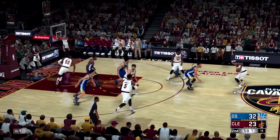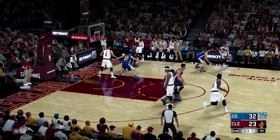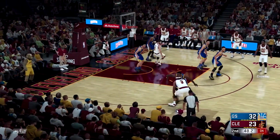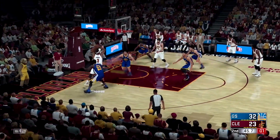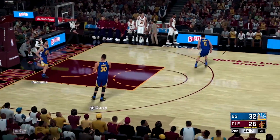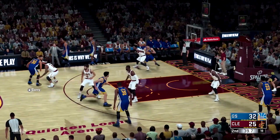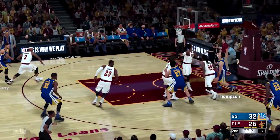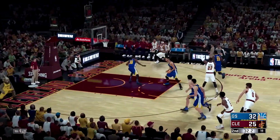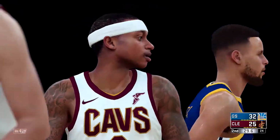Outer dishes to Thomas. Smith outside. Passes it to Crowder. Shot clock at 5. Here's Thomas. It's good for his second make. He's made 2 of 3 so far. And their shots are falling now with more regularity than we saw at first. Down low. Here's Thompson. Smith with the defensive effort. The only way he doesn't finish is if the defense gets in his face. Nice job. Out of bounds, Golden State takes possession.